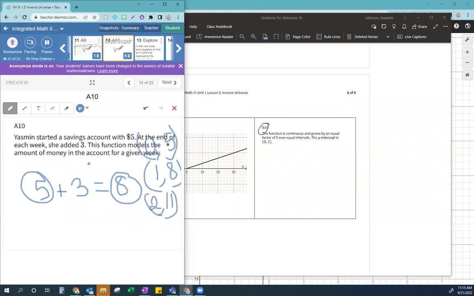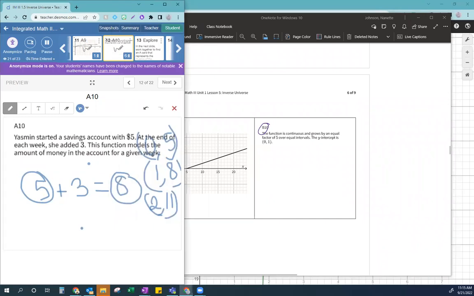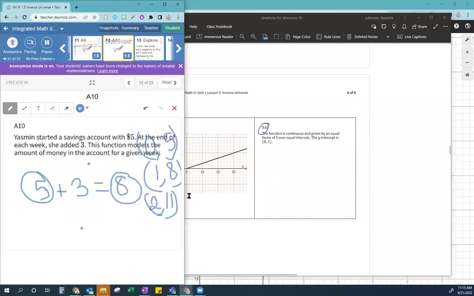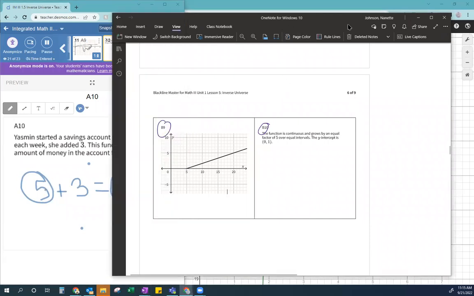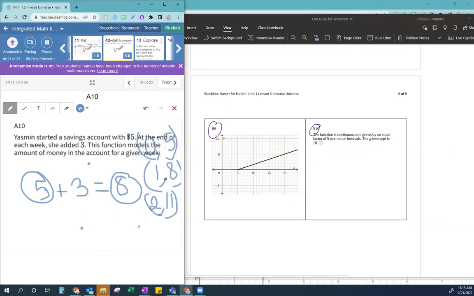So I'm just looking for some function that looks like this, okay? So it's not going to be that one. It might be this one. Actually, that one makes sense because look, you have 0,5 here, and if you look here, it's 5,0. This one's looking pretty promising because my 0,5 mirrors my 5,0, right? Let me see this next point though. 1,8 should now be 8,1. And if I zoom in with my eyeballs, this 8,1 looks pretty good. Let me check one more time. So this is 8,1. Let me look for 11,2. 11. Yeah, that looks good.